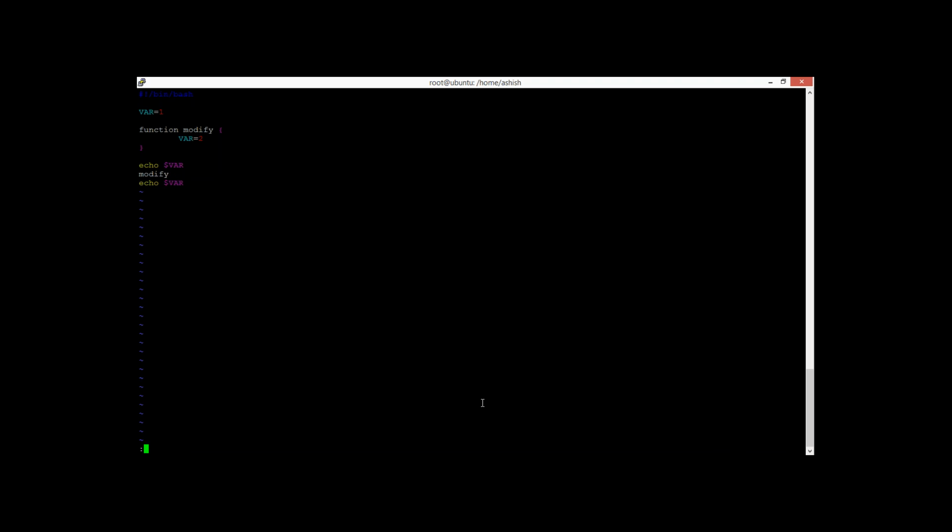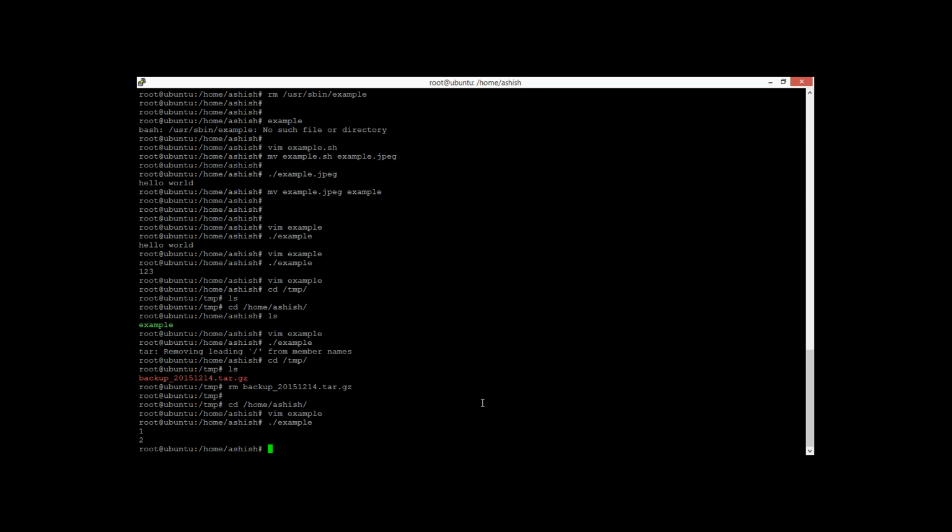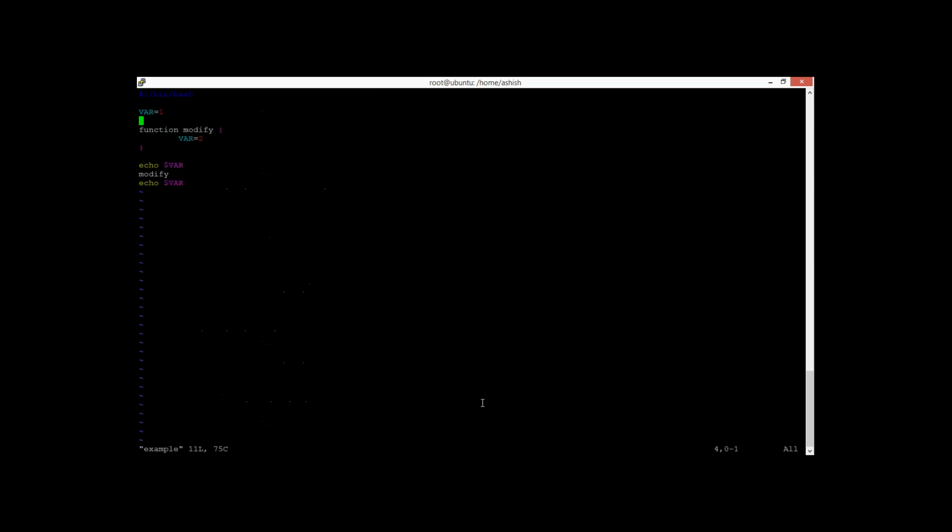Okay, so let's try if it works. How do I execute it? Dot slash example 1 and 2. So it says that the initial echo before giving a function call had a value of 1. Then I made a function call.